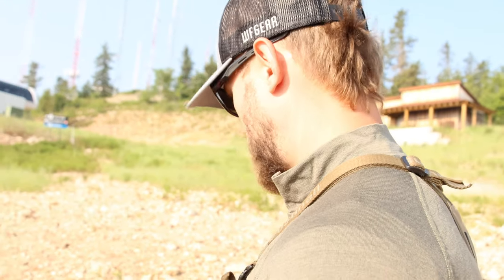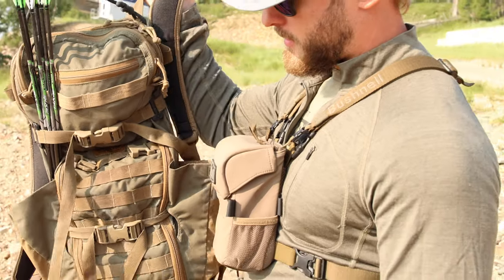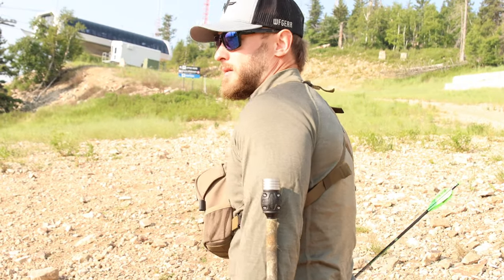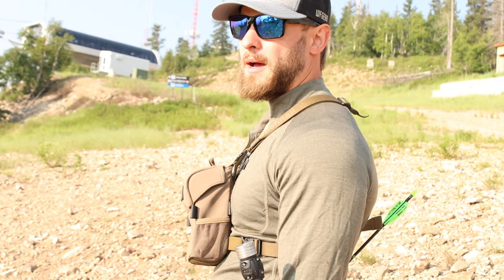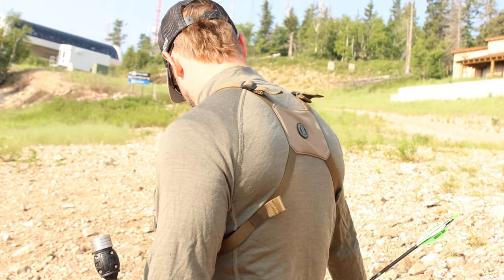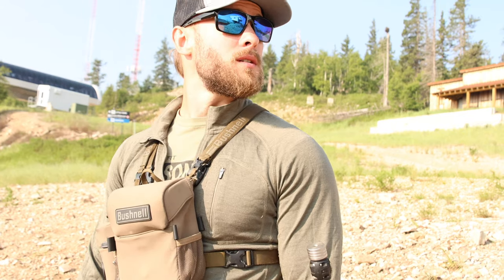I love that Shaped Charge pack, dude. It is nice. It's so money. If you guys are looking for a pack for Total Archery Challenge, the Shaped Charge from Kifaru has been a bulletproof pack. I also use that pack for whitetail hunting. Perfect for putting a camera arm. They've got two pockets on each side. Put a camera arm in one side, tripod if you're doing ground stalking or if you're wanting to film. It's just a solid pack for whitetail hunting and a solid pack for this Total Archery Challenge stuff.